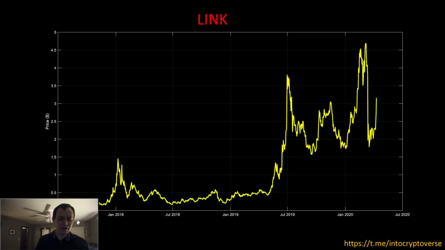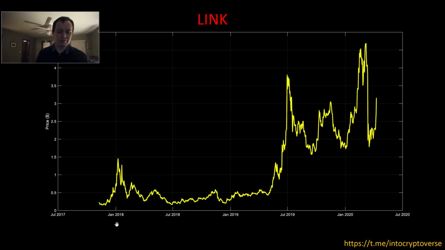So you can see that, since inception, the price had a run back in 2017. But one of the interesting things about Link is that it's actually gone on to much higher highs than what it saw back in 2017. So in a sense, it's a light in the bear market. Most coins, including Bitcoin and Ethereum, among many other coins, have not been able to reach their previous all-time high, and have certainly not seen ROIs as good as Link's has been in the last year.